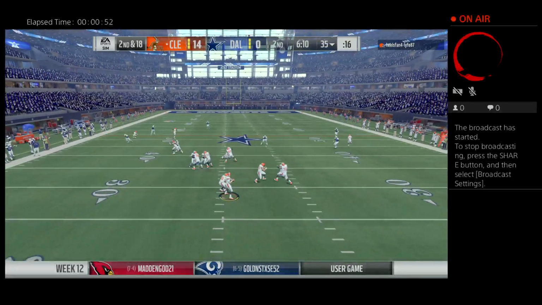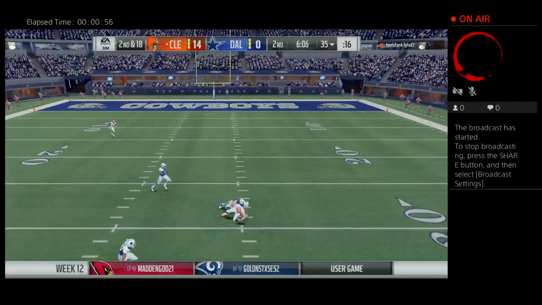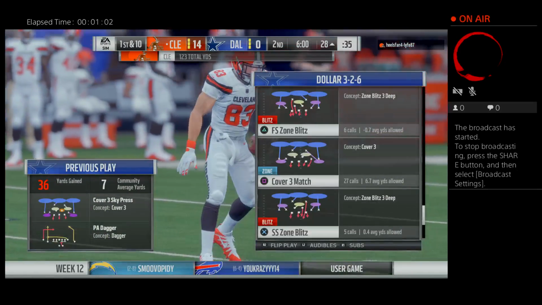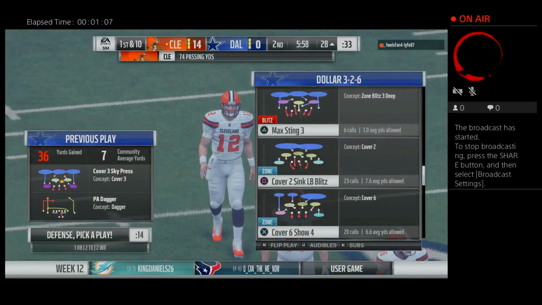Play action. Now Trubisky, he's going to look deep down the field. And that's caught inside the 30. And he'll be taken down, but not before getting this inside the 30. That one goes for 36 yards.